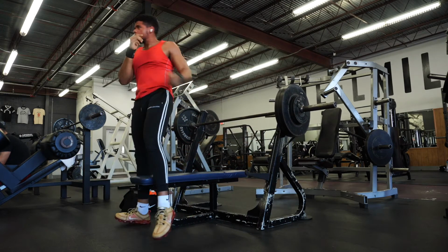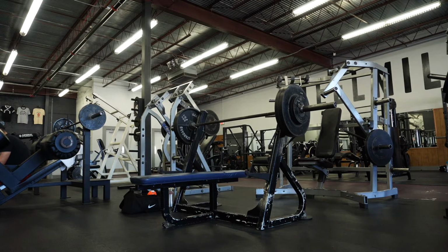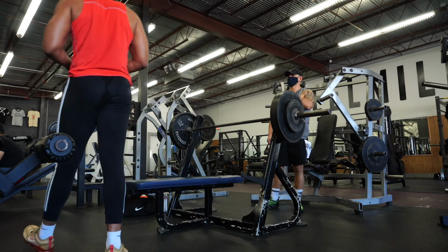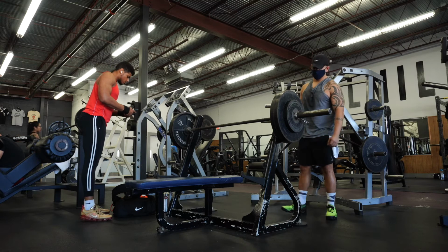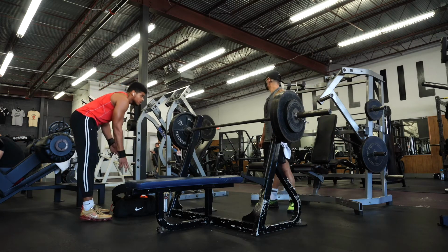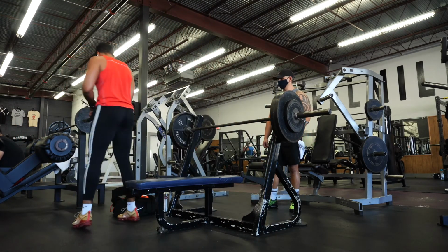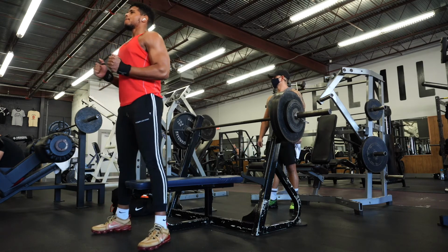At this point in the workout, I knew that I was going to hit 275, so I was really hyped up. But a very small part of me was a little nervous, man. So I called over a spotter, and as much as I hate to say this, he was the only guy in the gym with a mask on, and I wasn't going to let anybody spot me who didn't have a mask on. He was really cool, man. He came over there, he asked me what I needed, and I told him, and he was like, "Bet, I got you." So here I am loading up.